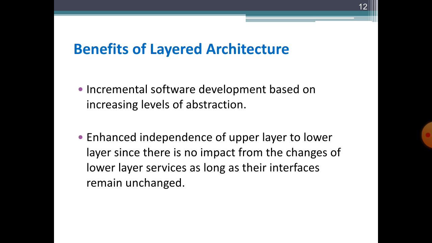There are some benefits of layered architecture as well, and there are some drawbacks as well. So what are the benefits? First of all, the biggest advantage of this layered architecture is that it allows replacement of an entire layer so long as the interface is maintained. Redundant facilities can be provided in each layer to increase the dependability of the system as well.